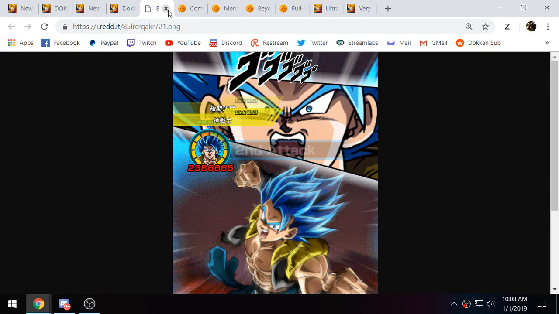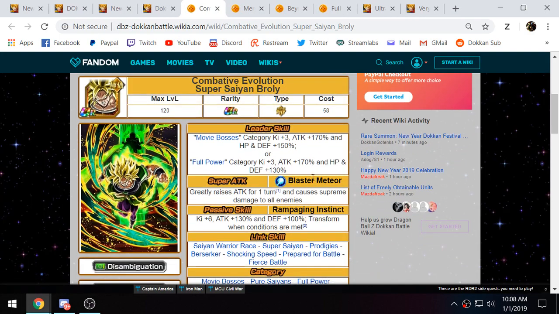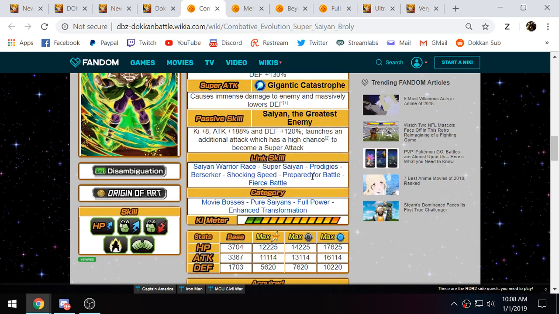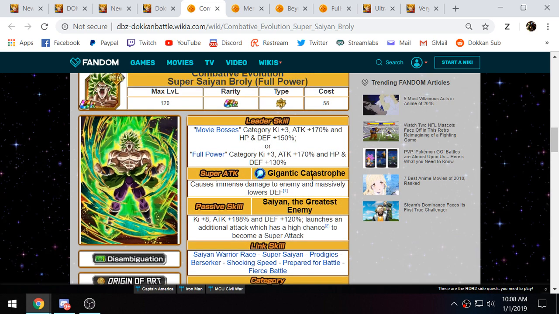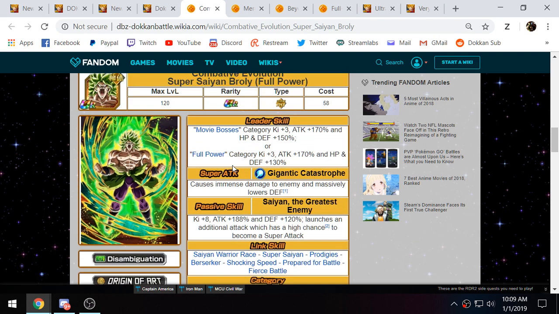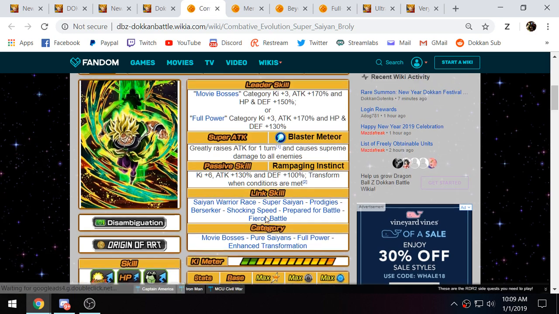He is ridiculously powerful. Broly is really good too. Obviously, he's the king of Super Battle Road. He's also the king of World Tournament. This Broly is tremendous. He transforms after 4 turns. He always has guaranteed supers because he gives himself so much ki. Again, his team might be the best in the game, just with the amount of options you have between the full power category and the movie boss category. It's overwhelming. You have so many options. He has great defense. These units are amazing.